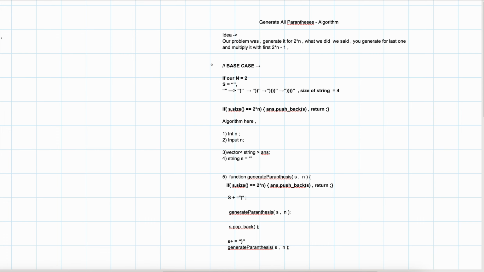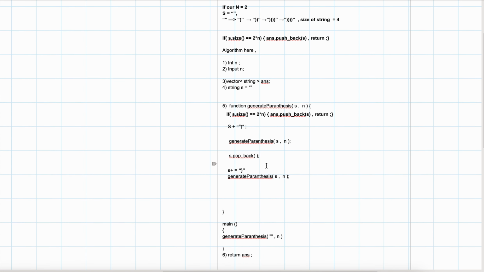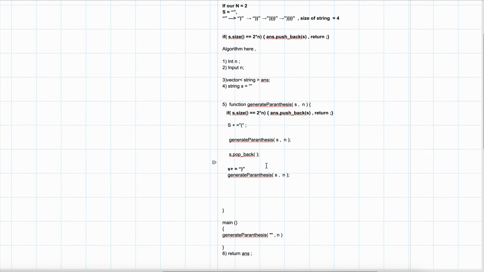Okay, so we have n pairs of parentheses, so a total of 2n parentheses, and we said that we will generate for the last spot and figure out the rest of the answer by recursion. In the last video we discussed this. We also wrote the base case and the algorithm, the function for generate parentheses.